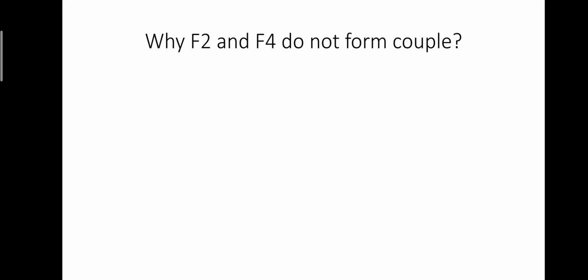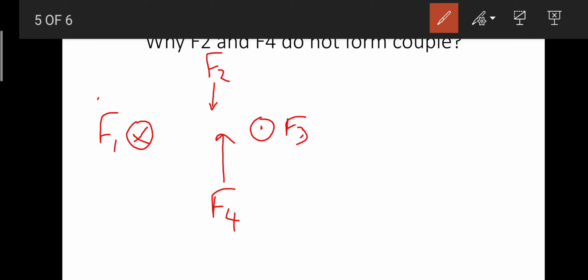Now there's another question that comes to mind: why do F2 and F4 not form any couple? There were four forces. One force was F1, and that F1 was acting completely into the page, right? These are the kinds of forces that we had observed. And now the conditions of a couple, which I was talking about earlier.